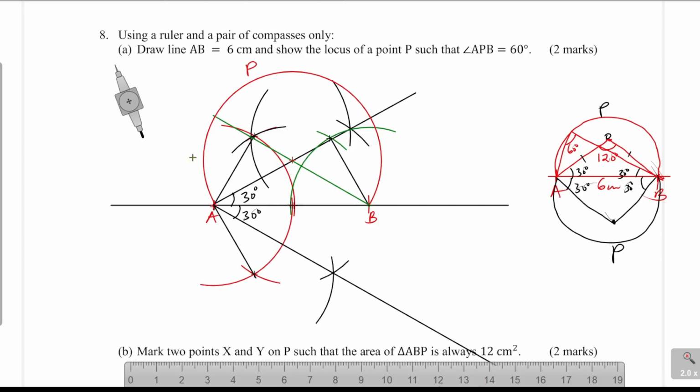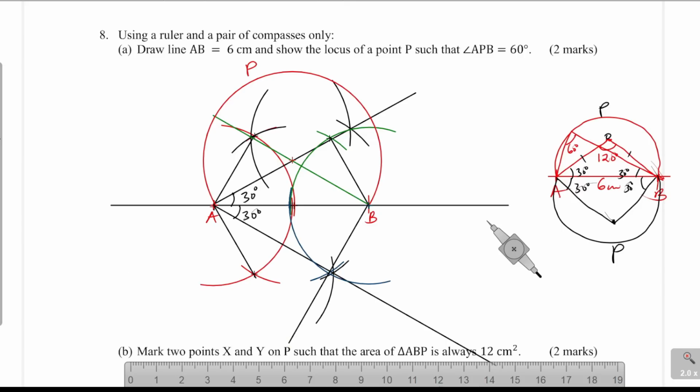So you do the same at B. Standing at B, you construct 60 degrees. I may use a different color to avoid confusion. So you mark an arc there. Then standing at this arc here, you cut that arc. The arcs are so many, so you need to be very keen when you're joining. So let me join that to make 60 degrees. So 60 degrees will be here. That is 60 degrees.